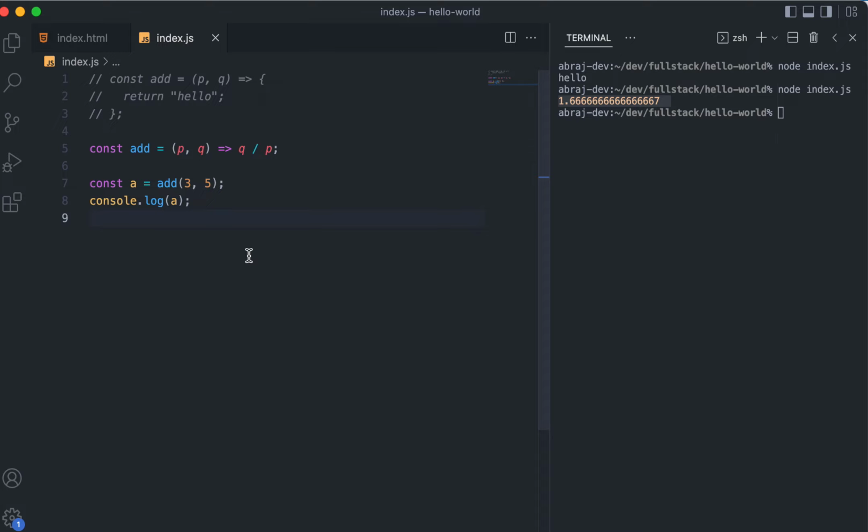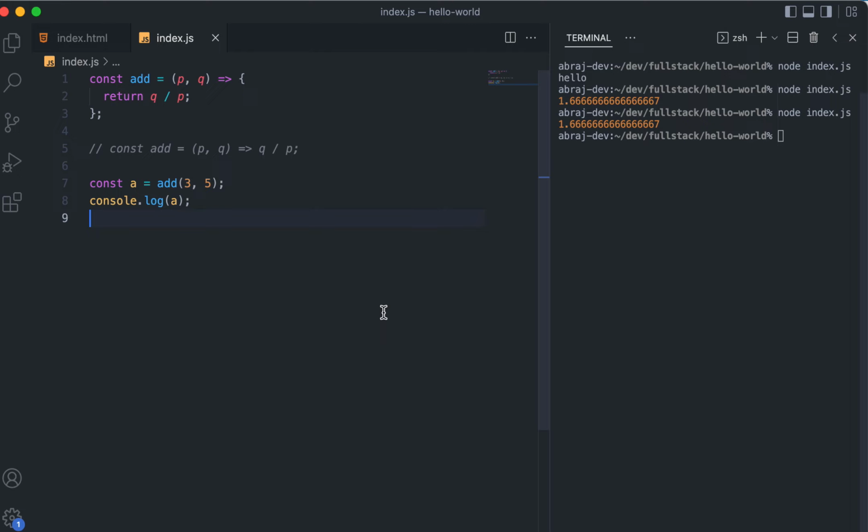Now you should be fairly clear about what we mean by implicit returns. Whenever you see something like this syntax, don't get confused. It is just a shortcut for this sort of syntax. So in this case, it is a shortcut for properly returning this expression q by p. And this thing will also behave exactly like this. So you can see that this thing will also give the same answer. So this is called implicit return. Okay, we'll see some more topics in the next video.